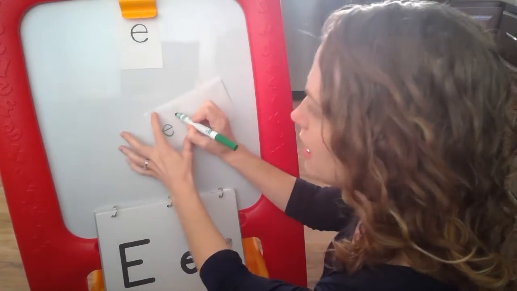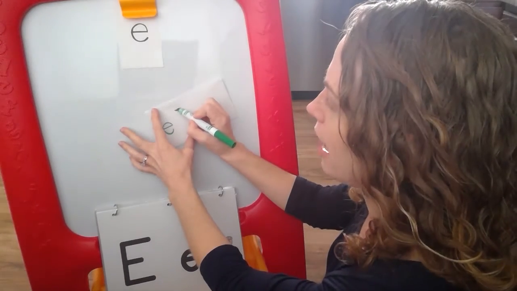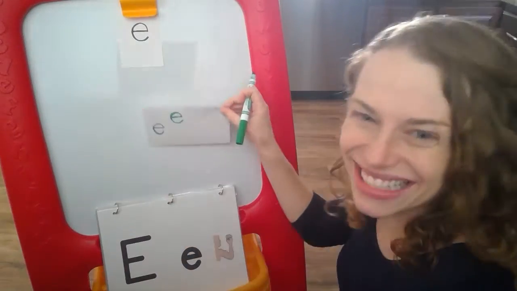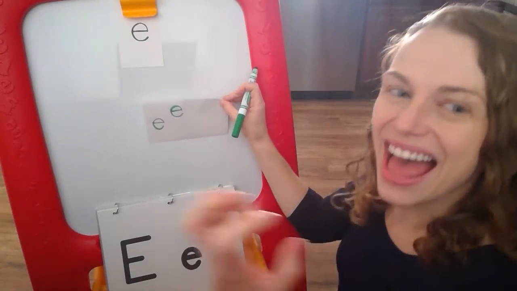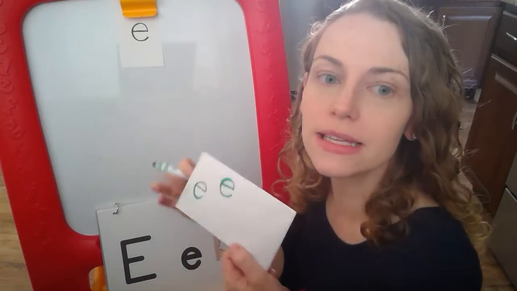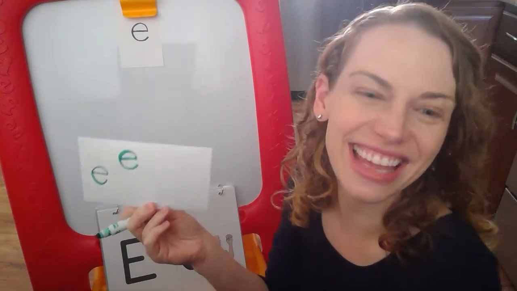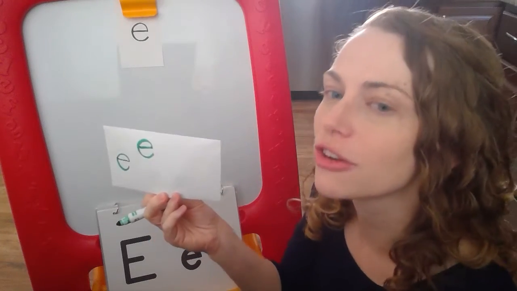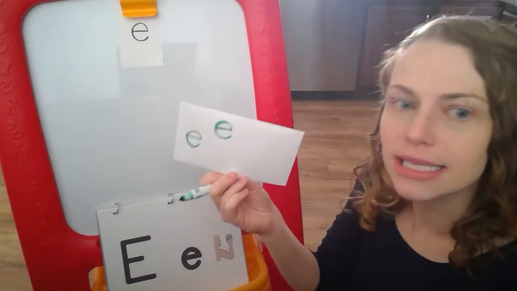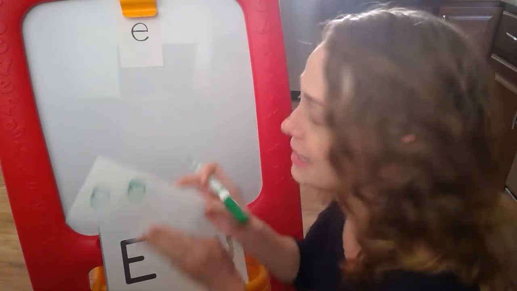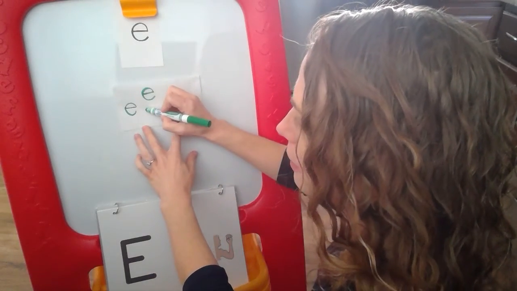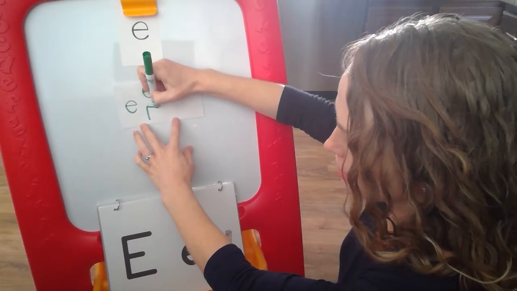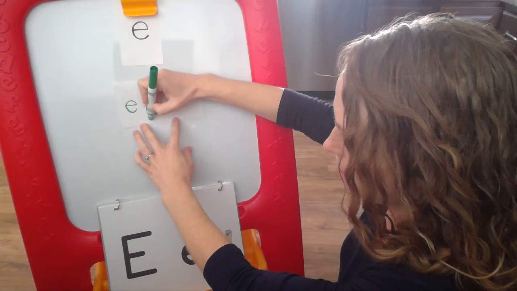Then I'm going to do another E again. Start in the middle. Go out and around. E, E, exercise. Eh, eh, eh. Now, families, if this is tricky, write it in a yellow highlighter and have your kiddos trace it, making sure they're forming it correctly because lowercase e is a tricky one. We can do some capital E's too. We can do a big line down, frog jump, put a line across the top, middle, and bottom.